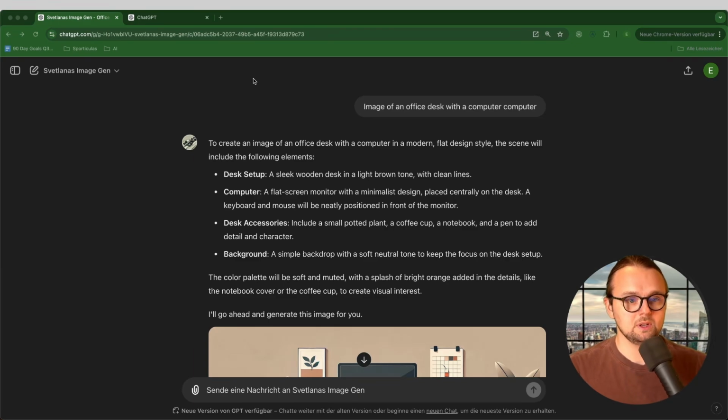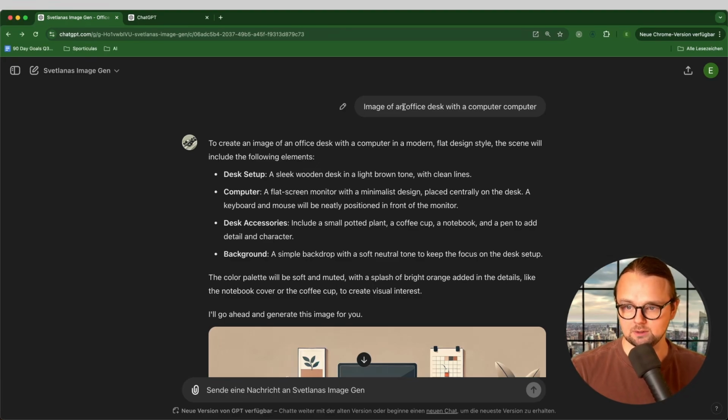So let's dive in. What you see here is my ChatGPT environment, and to save some time, I already prepared an example for us. I prompted this GPT for an image of an office desk with a computer.